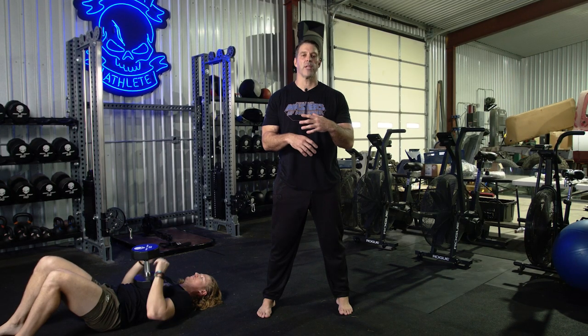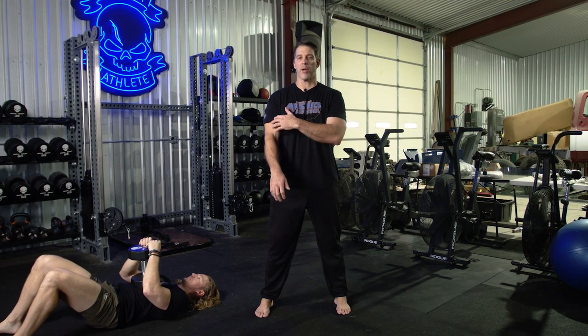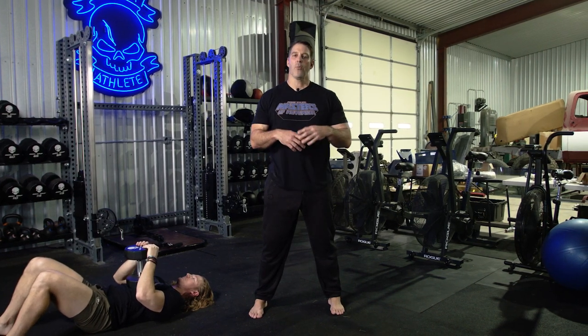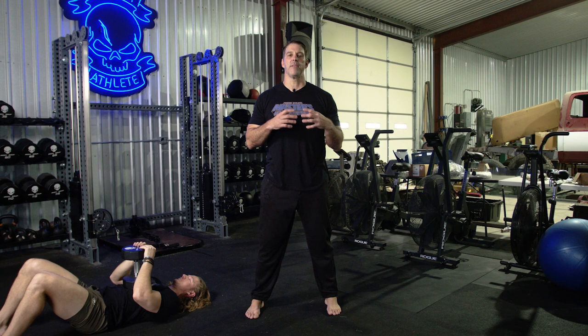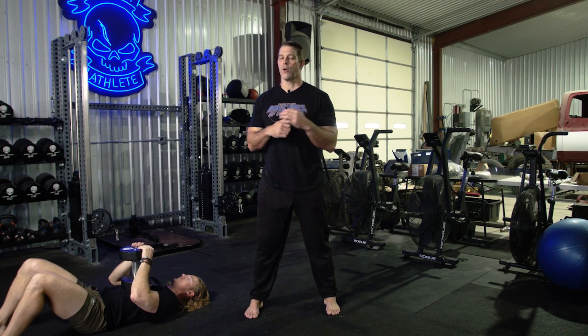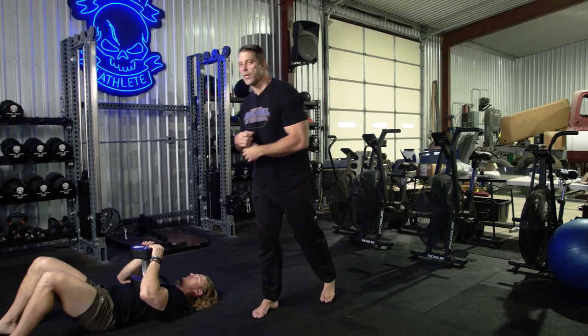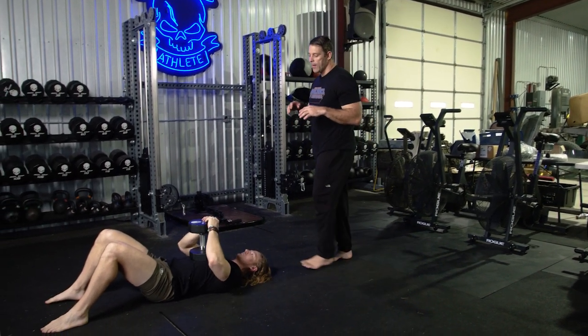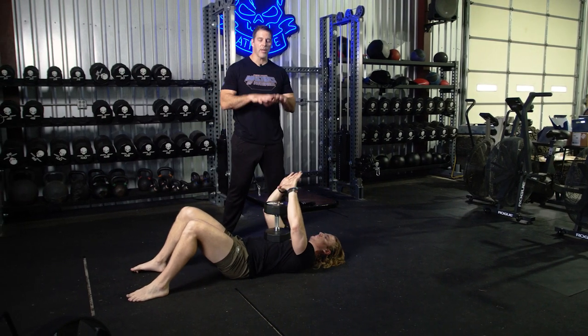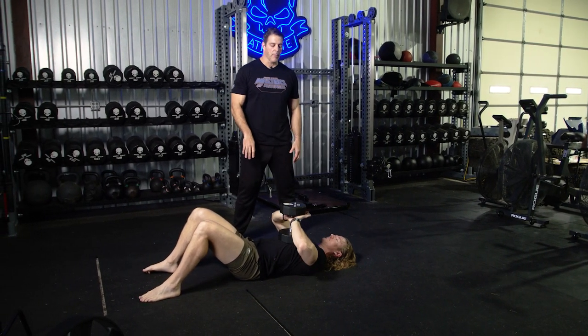For our third piece of the puzzle developing those 20-inch arms, we've had one that focused on the brachialis, the second one focused on the bicep, and now we're moving to the tricep — which will give us the appearance of a nice, thick, strong arm, because a good set of triceps never goes unnoticed. I've got Dr. Manzanis set up on the floor in a ground laying position, and he's going to take the dumbbell up in a good diamond position above his face.